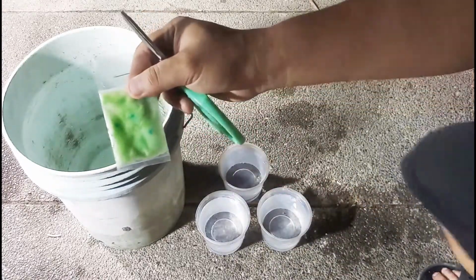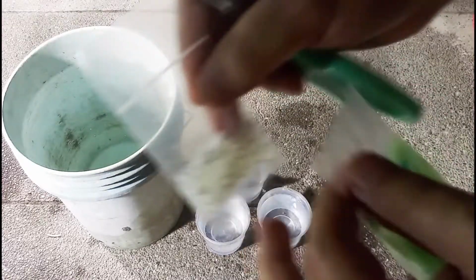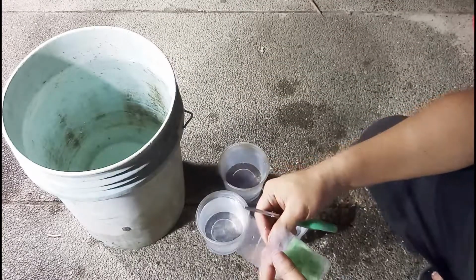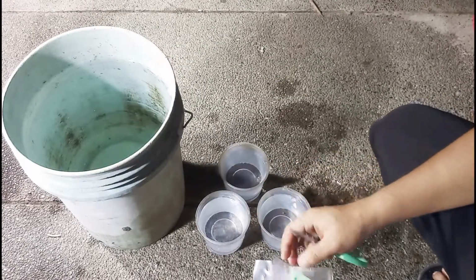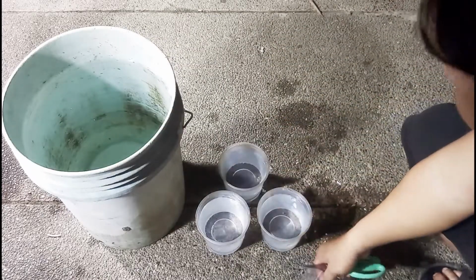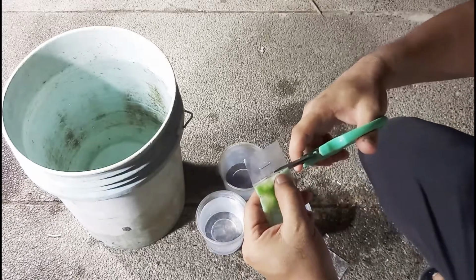This is the Master Blend Hydroponic Nutrients. It's 4-18-38 NPK. This is the calcium nitrate, and this is the Epsom salt. As I said, we need to dissolve the nutrients in separate containers.